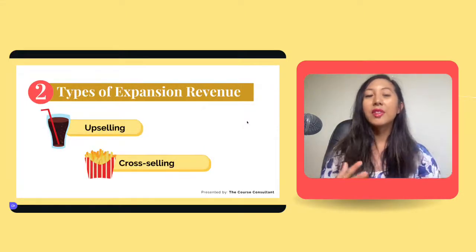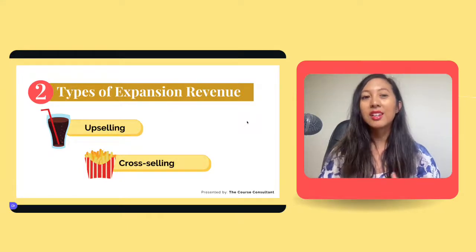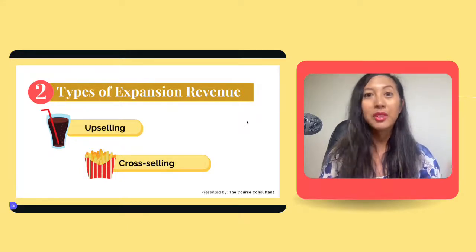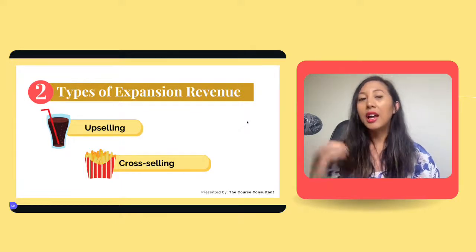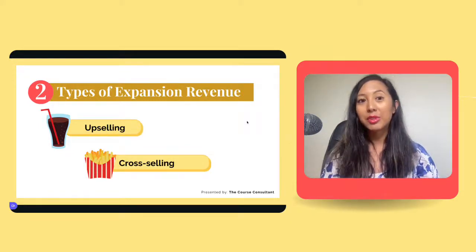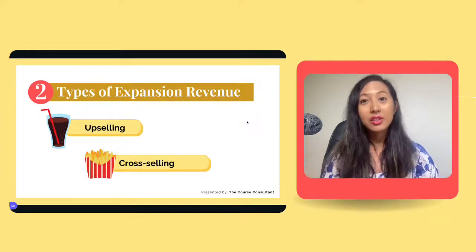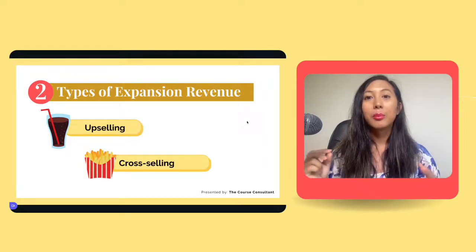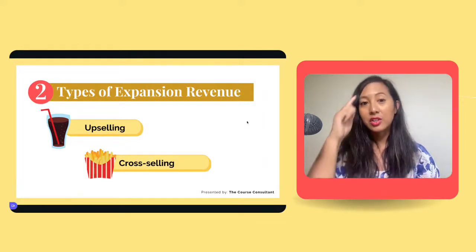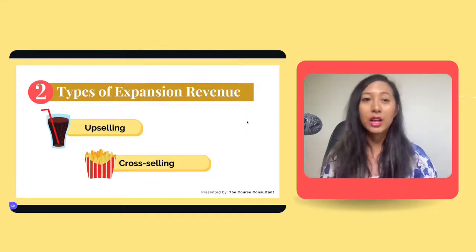Some of the different types of expansion revenue have different names, and I'm going to use this in terms of a recent trip to McDonald's. You have your upselling and your cross selling. Have you ever heard, when you were trying to check out from a fast food establishment, "Do you want to increase your drink and upgrade to a bigger size package?" Then you would say, "Yeah, I would be interested in getting a jumbo drink or something like that."